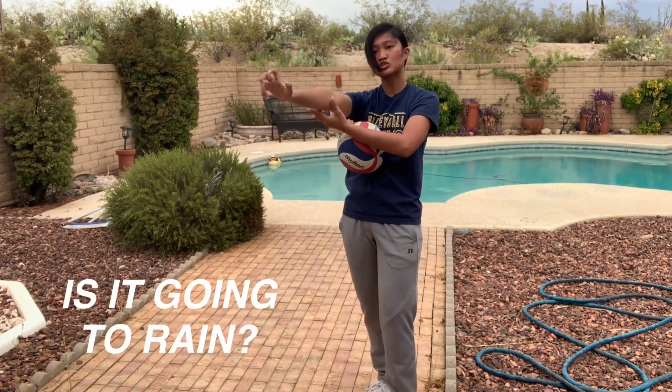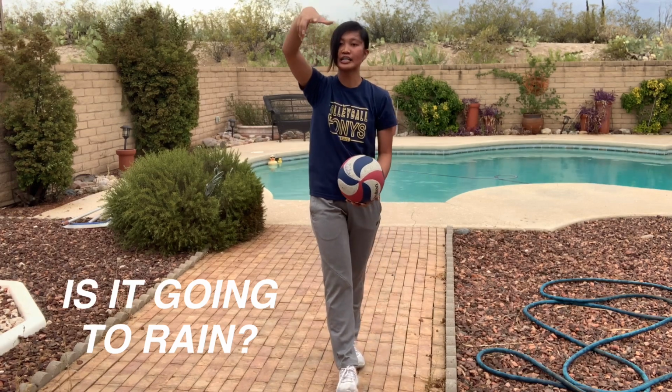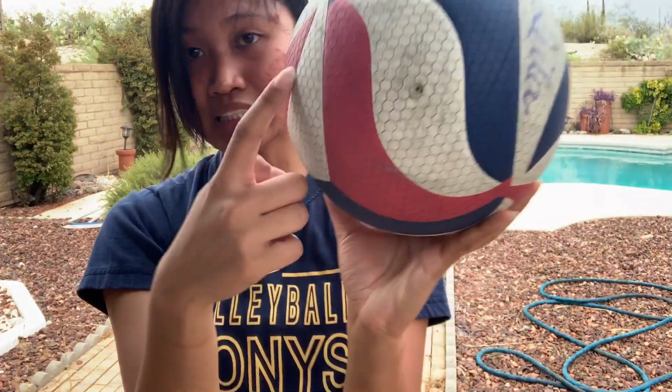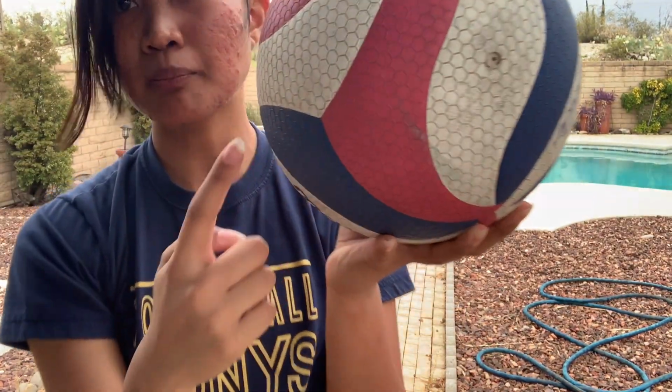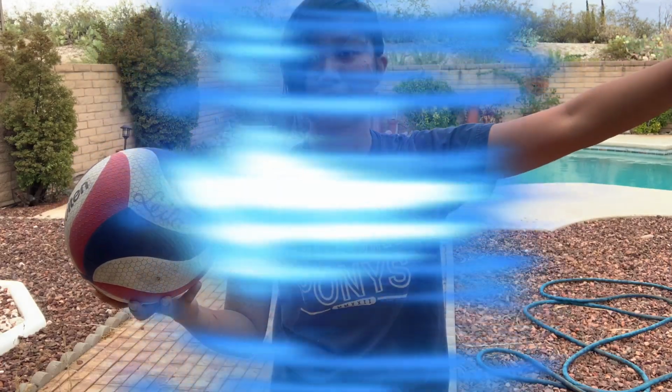Your elbow needs to be straight up. You have to reach high and get the ball from the top, so you can hit it from the very top of the ball, or at least in the middle part. Because once you hit the ball from the bottom, the tendency of the ball is going flying to the outer space. So you guys don't want that. I do that all the time.